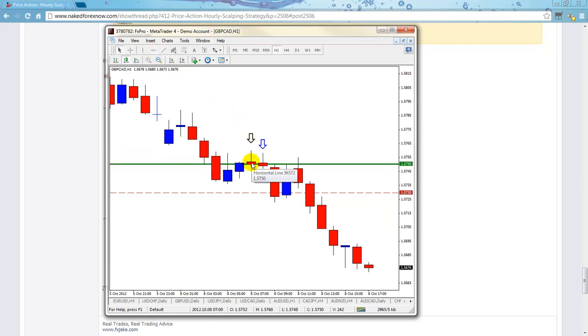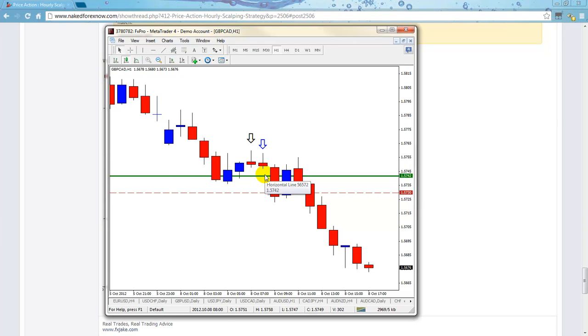The closing price of this candle is 57.50. So 8 pips lower would be 57.42. That's where I put my sell. Now I don't know which candle is going to close and trigger that sell, but I do know that once the sell is triggered, I know where my stop is. This candle didn't trigger the sell, but this candle right here did. That's what we call the trigger candle.